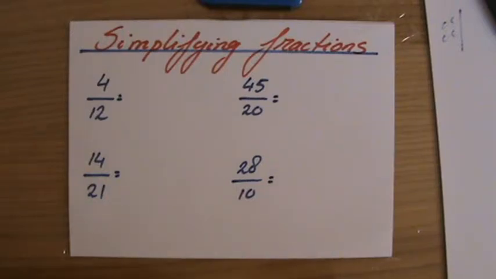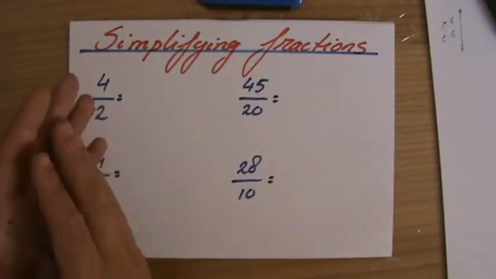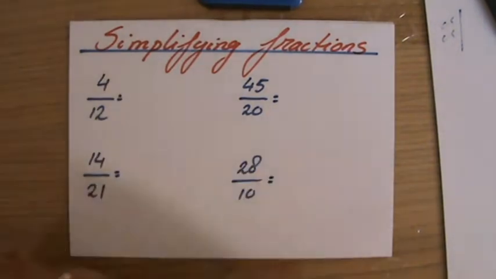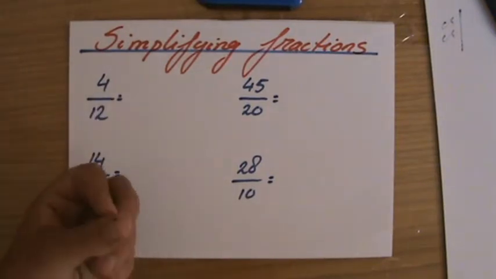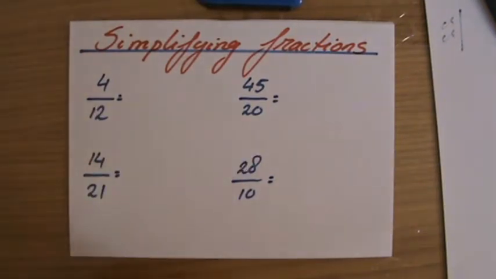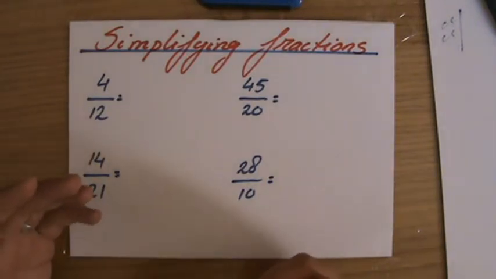Welcome to this part regarding simplifying fractions. I've written down four example questions. The question is, you've got to simplify - you're going to give each fraction in its lowest terms. You've got to simplify it, which means to get rid of the highest common factor.